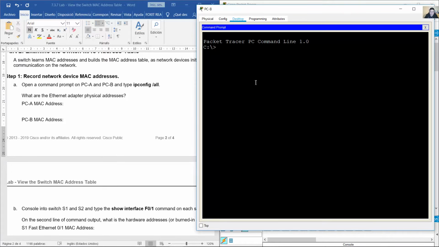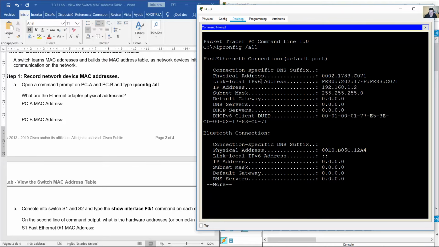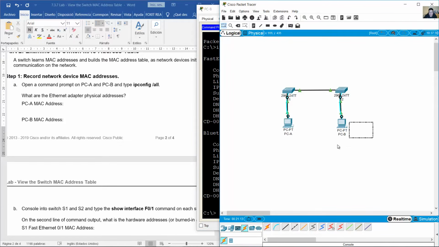Verify the MAC address with the ipconfig /all command, and this is the MAC address. Okay, this is for PCB.